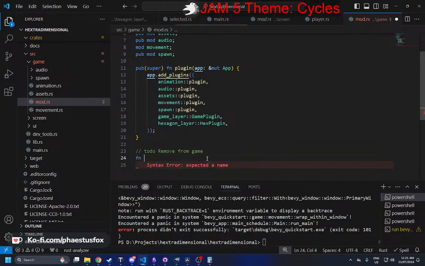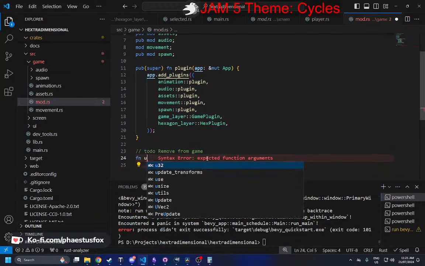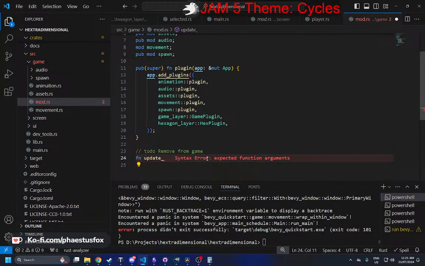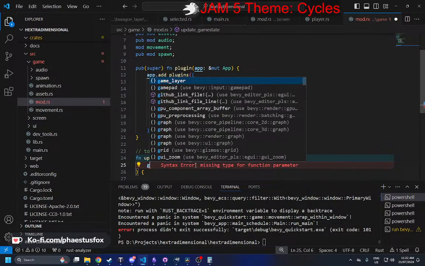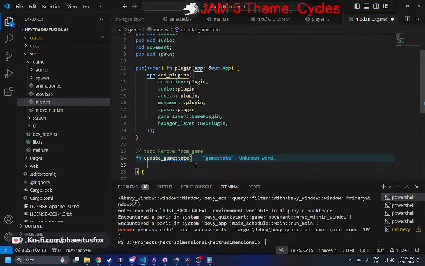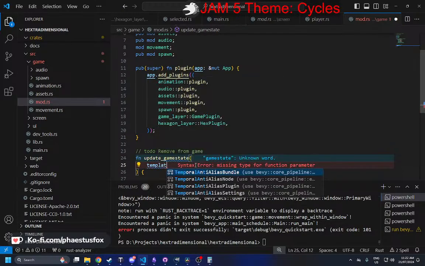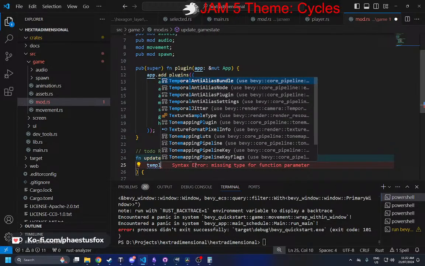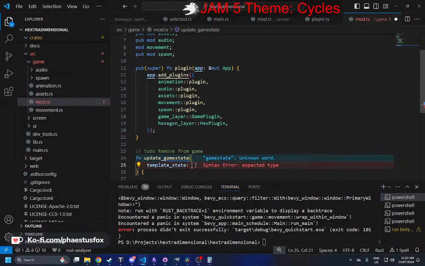So this is going to be fn, and we're going to take in an update playing. Well, I guess update game state. Okay, update game state. So, game. So, template state, which is going to be a Res.